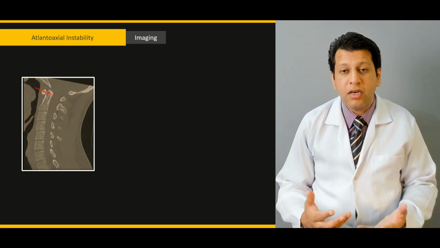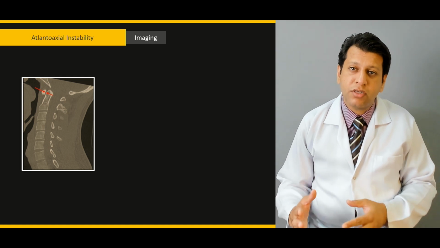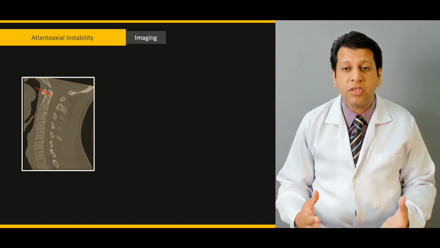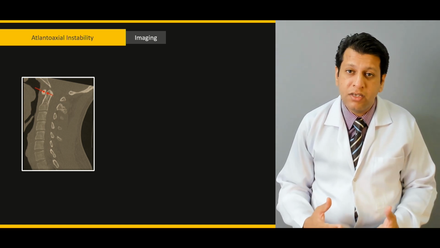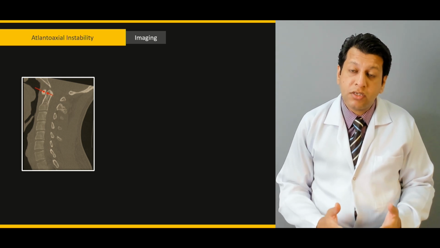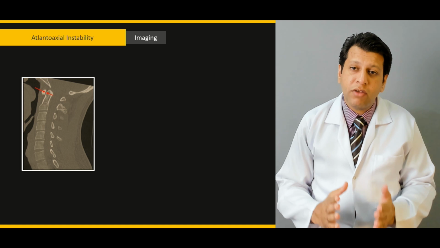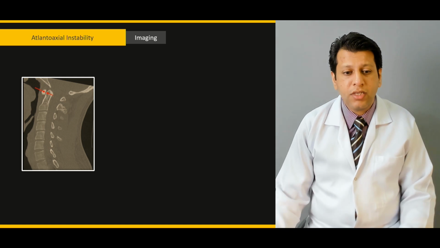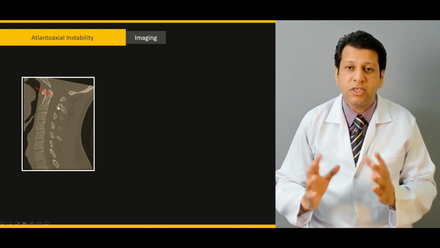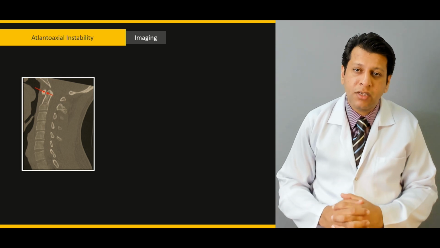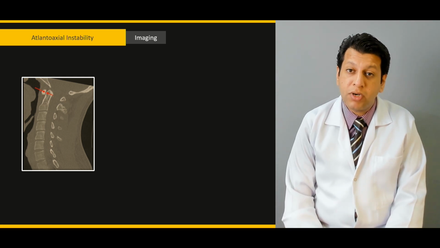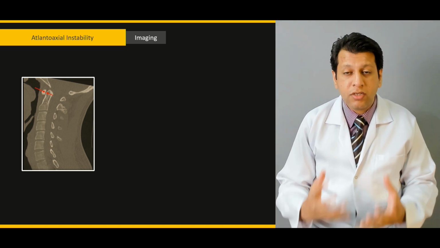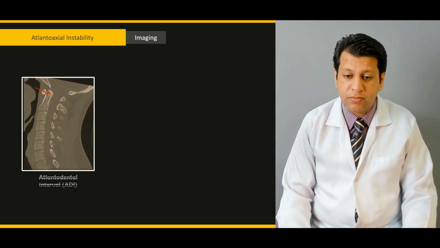Then there is PADI, or posterior atlanto-dens interval, which is equivalent to spinal cord volume, or the space available for the spinal cord, or SAC. Normally 17 mm of space is available for the spinal cord. Usually 14 to 17 mm is considered normal, but if the RD increases, the dens has gone more back, and therefore the space available for the cord would decrease. Therefore, 10 to 14 mm is at risk, but less than 10 mm is an absolute indication to intervene because the space available for the cord is too low.